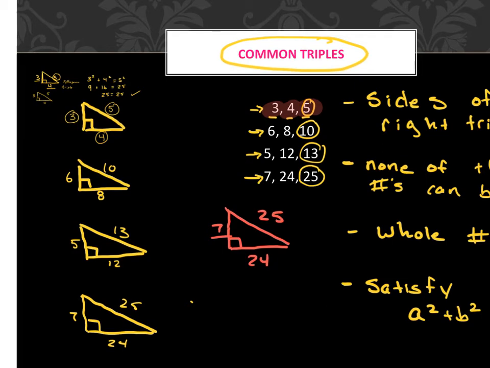And the sooner you can commit these to memory, they're not going to just go away after geometry. When you get to Algebra 2, you're going to use them in the unit circle, and you're going to start doing stuff with them. And then when you go to take your SATs, these are so big. They love right triangles on SATs. They come up so often. So I'm stressing this for a reason. It's a huge thing right here.